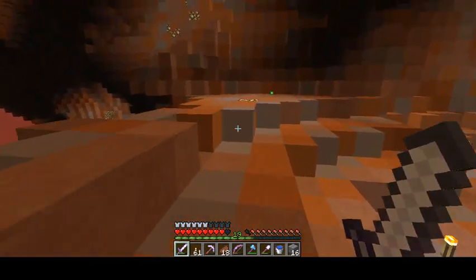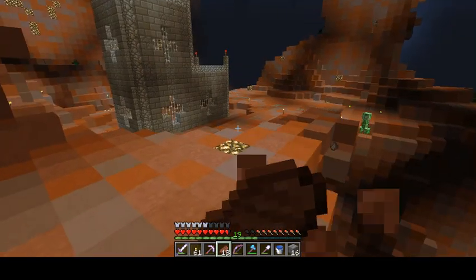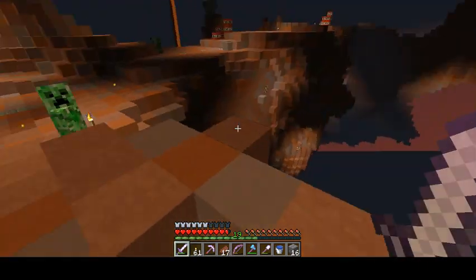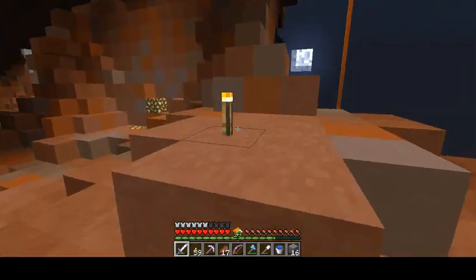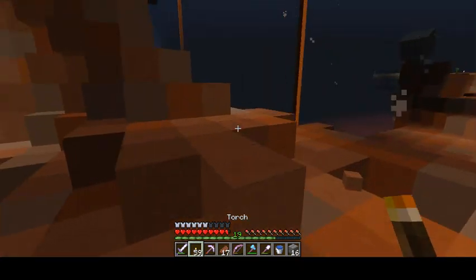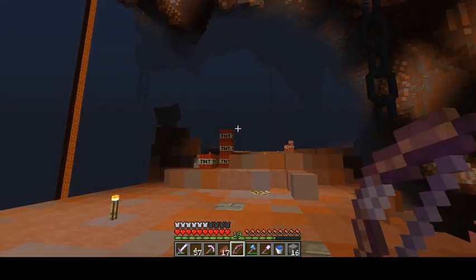Which one is that down there? Let me check. Somewhere where I won't get destroyed. Oh, never mind. That's just void. Yeah, I literally cannot see anything without falling off. No spawners. Okay, let's just go ahead and light that. There's nothing to lose.